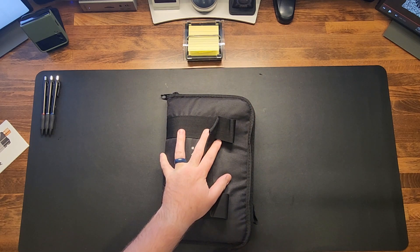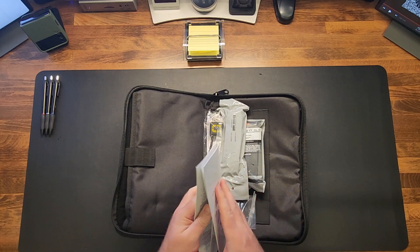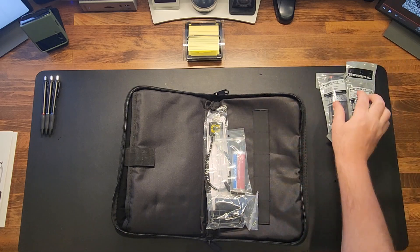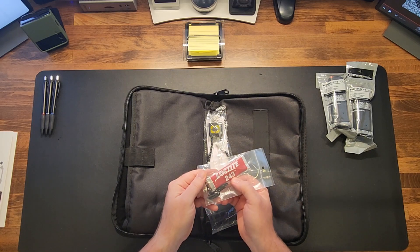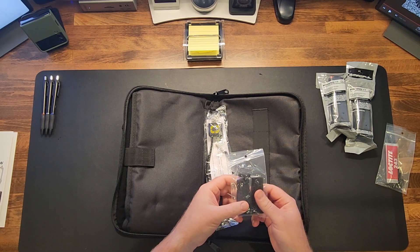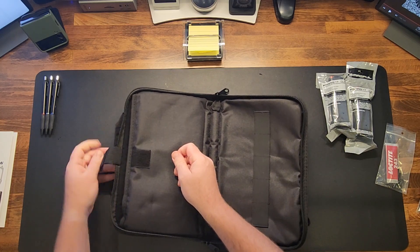The box will probably end up in the shredder — too many boxes to store. This is a comparable gun to the Glock 34. The manual covers do's and don'ts and there are instructions on how to install the magwell. We have a Glock 17 PMag, 9mm, a second PMag, some screws, and thread locker — Loctite 243 — for mounting an optic or RDS. I also have back straps or back plates, I think these are the medium and large.